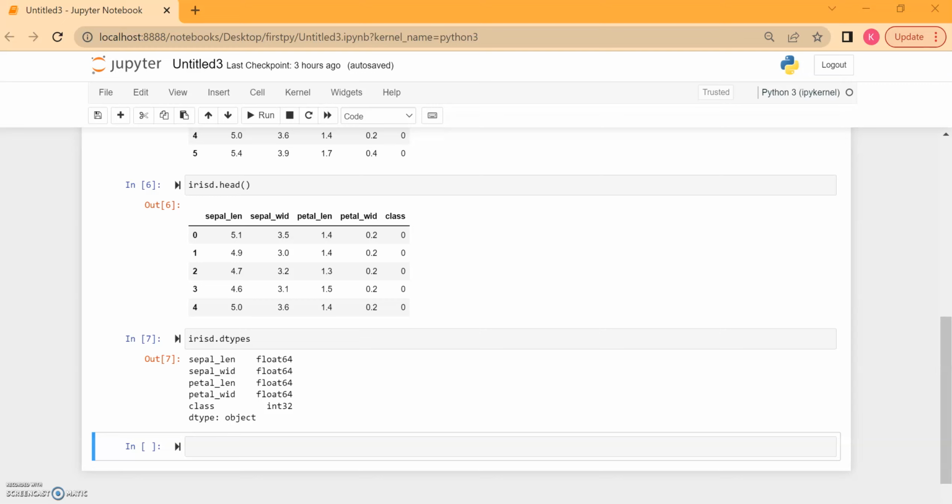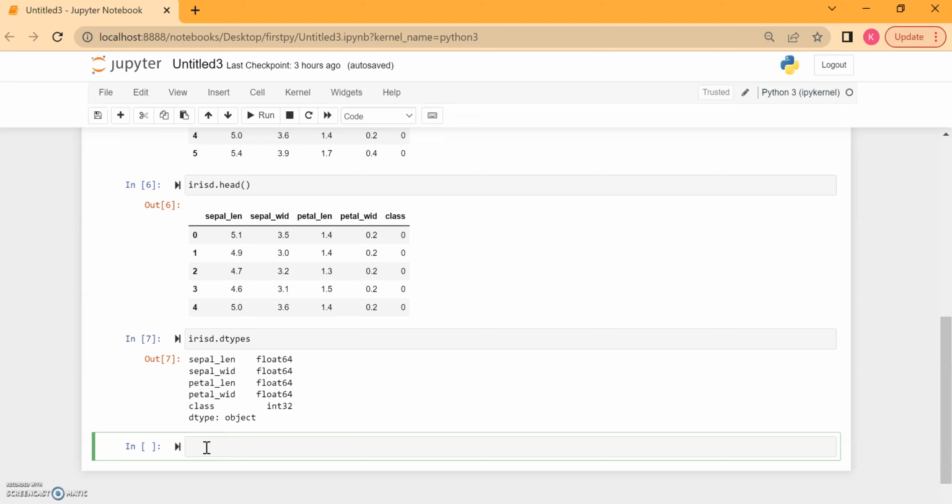Hello, so I said I'm gonna show you how we're gonna split our dataset. Basically, when conducting any analysis in statistics, we usually have the predictor variable, which is x, and y is always the dependent variable. For our case, x is gonna be sepal length, sepal width, petal length, petal width, and our y is gonna be our class. That's what we are predicting.